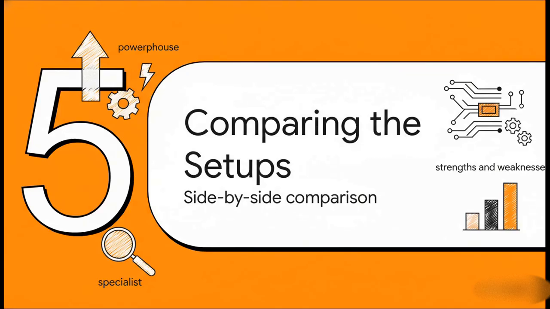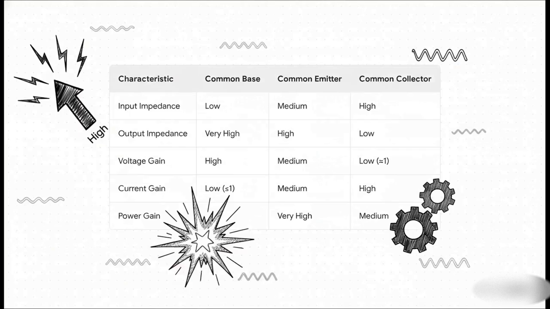Okay, so we've met the specialist, the powerhouse, and the matchmaker. Now let's put them all side by side so we can really see what makes each one unique, their strengths and their weaknesses. This table just lays it all out beautifully. You can see right away there is no single best setup. It's all about trade-offs and picking the right tool for the right job.